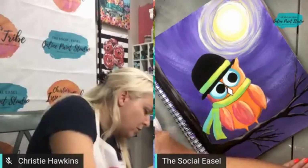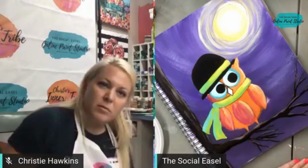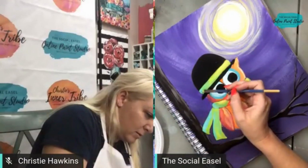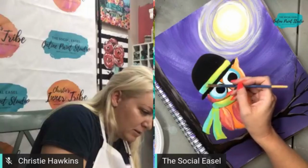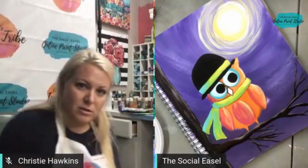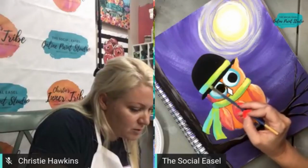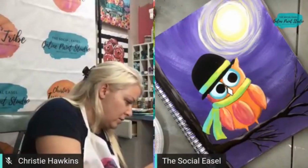I kind of like the blue just straight on there. What do you guys think of the blue? Looks good. So you can see just adding these extra details, what a difference it can make in your painting. And like I said, this is not difficult. It's just the extra time that it takes.